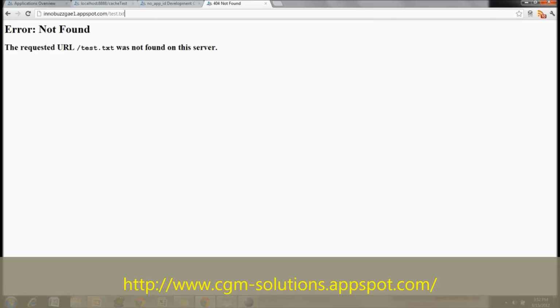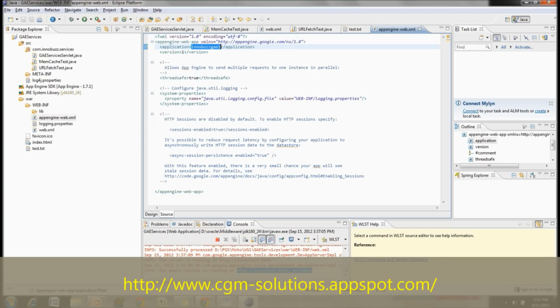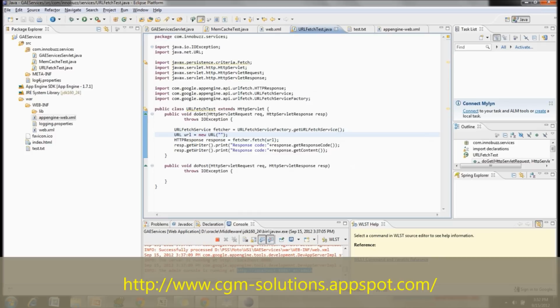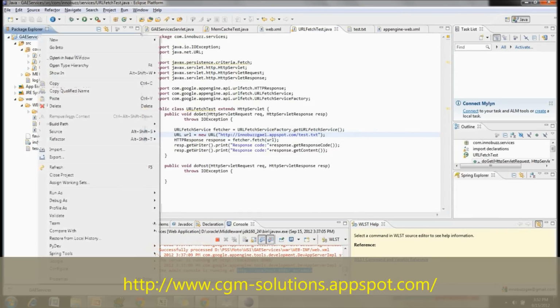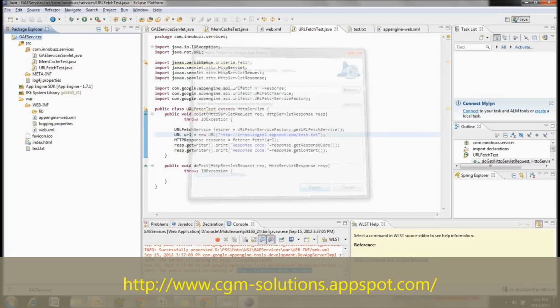Right now it's not available, but we'll upload that file to this Google App Engine. So I'm using the same URL over here, and upload your project to Google App Engine.